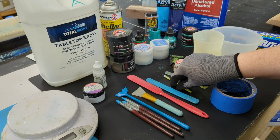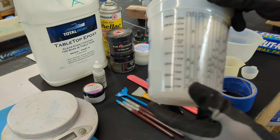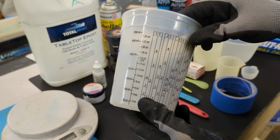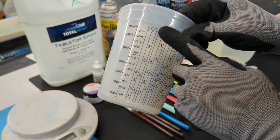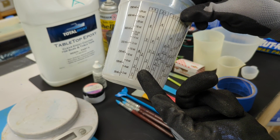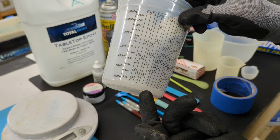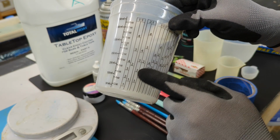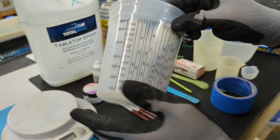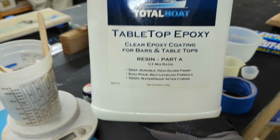We also talked about how there are 2 different ways to mix your resins. I'm going to turn this a little bit. You can get specific cups that will tell you mixtures. I use a 1-to-1 mixture of resin versus hardener. So if you're going to do that, you pour 1 here, which would be your resin, and then you pour the hardener up to this one, and that's a 1-to-1 ratio. Or you could do a 2-to-1 ratio, and so forth. This is per volume, and if you look at a lot of the resins, it's going to tell you the 1-to-1 mix ratio. That is per volume.